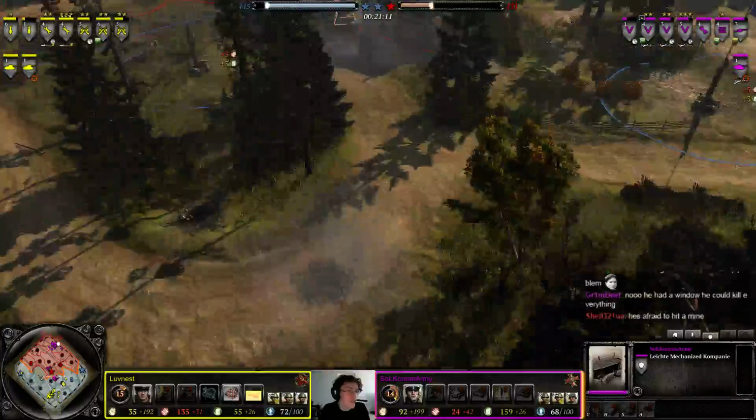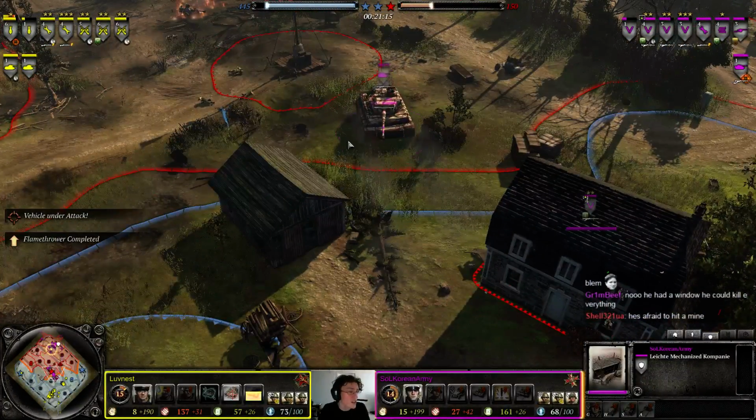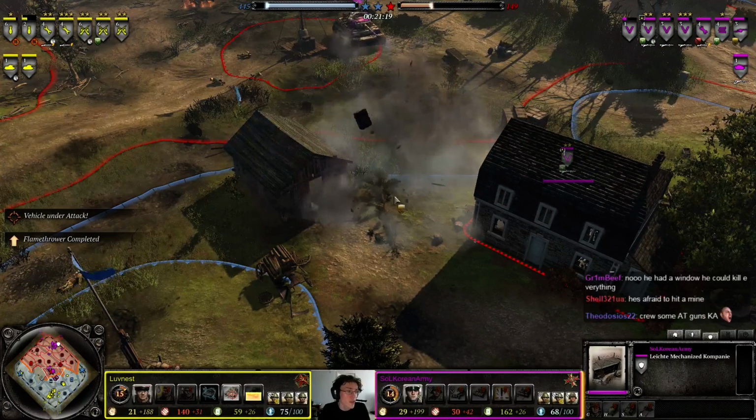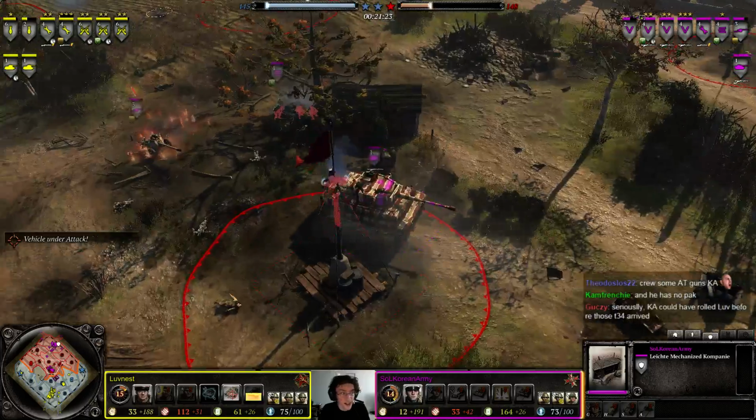Tiger will miss its first shot against that T-34, but he is aware of the T-34's presence now, which is a very powerful thing. Both heavy mortars recovered. His grenadiers probably don't want to stick around in that house for too long.